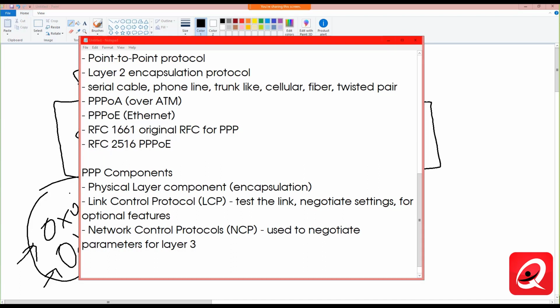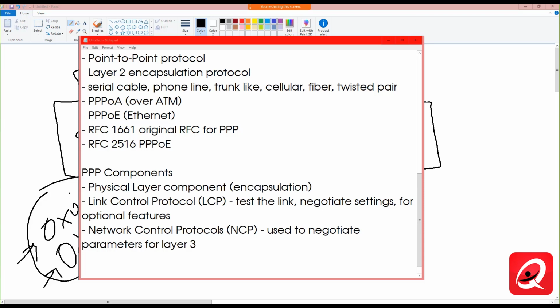Now, one of the things that PPP does provide is what we call automatic self-configuration. What happens is LCP, and I'm not going to write this down because I'll just mention it, but I don't think you need to know it for the tests. LCP is going to initiate and even close out or terminate connections gracefully, kind of like you would see with a TCP session, where you are negotiating the parameters of a TCP connection and then closing out that TCP connection as well.